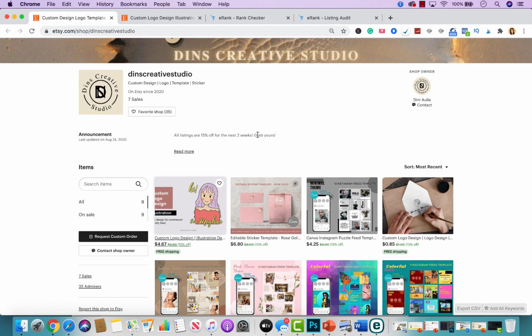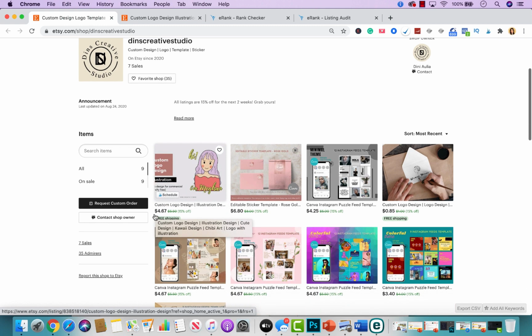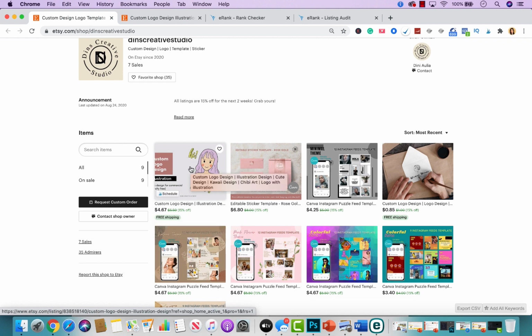Your main photo should be cropped in a complimentary way. It should showcase the product, and there should be no confusion. In this picture here, the first thing that I noticed is that the verbatim is getting cut off. You don't want that, because keep in mind, when this is shown to people in the search feed, these are your competitors here, essentially. So what makes somebody want to click your picture versus your competitor? What makes your product better, right? You could have an amazing product, but a bad photo could cost you a sale.